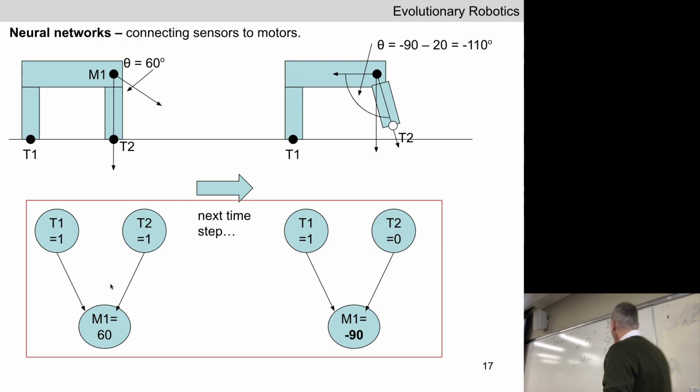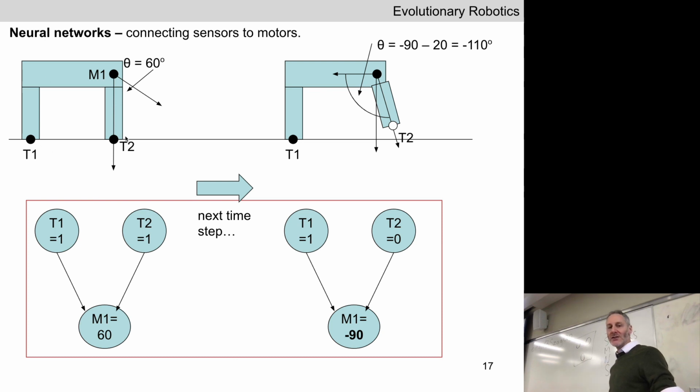Okay. We've got sensors. We've got motors in there now. Let's connect up the sensors to the motors with some neurons and synapses. So we've got 2 touch sensors in this case. We're going to now ignore the photosensor for a moment. We've got a touch sensor in the back leg, a touch sensor in the front leg, and we're going to just focus on this one motorized joint at the shoulder. There's another motorized joint back here at the hip. We'll forget that for a moment.